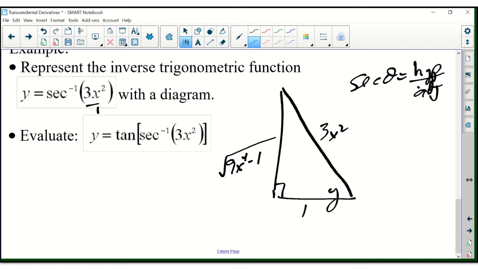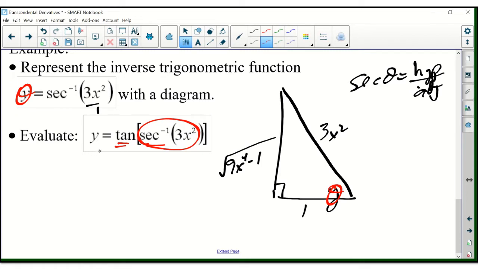So then, oh, now I see why the two are together. So now it's saying find the tangent of this angle. So this angle we sketched on here, we've called it angle y. Maybe it would have been better to call this theta, just so it's less confusing. The problem is I have y being two different things here. So let's say this is theta.